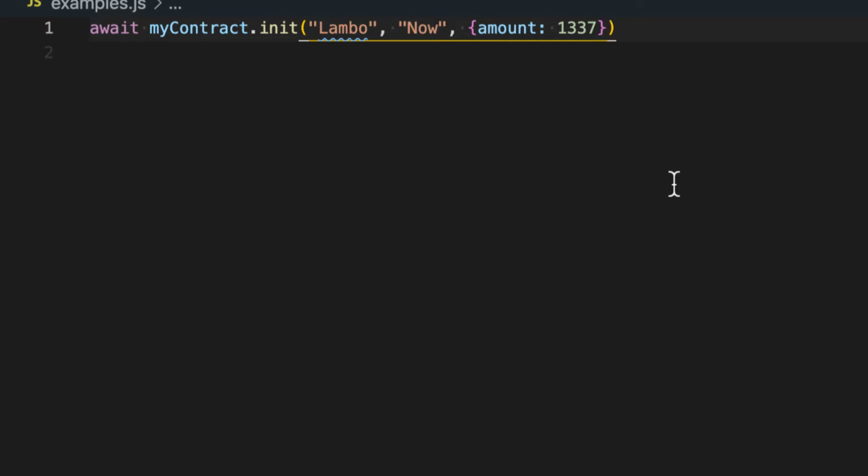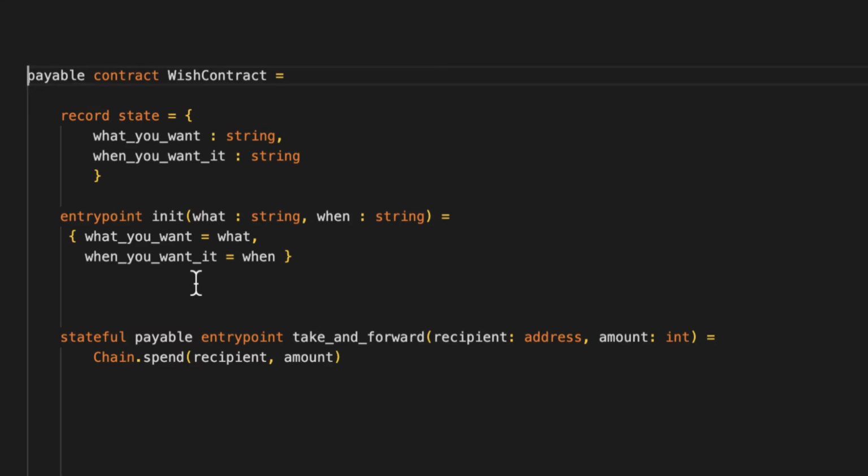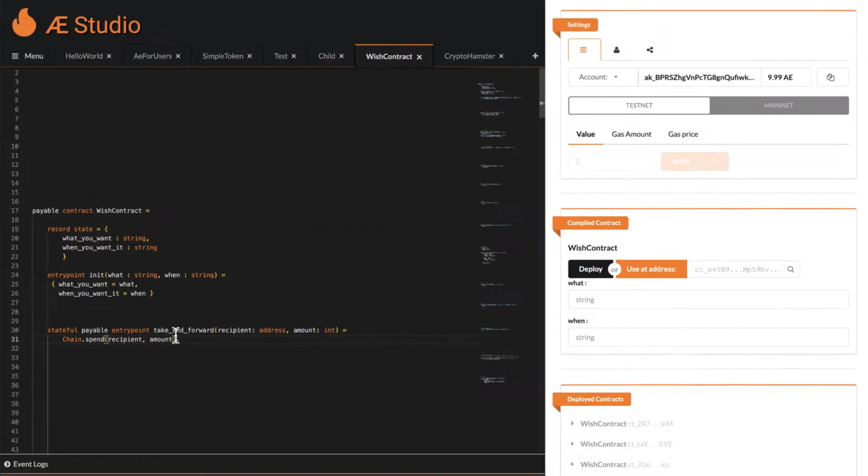The amount is calculated in Aettos, Aeternity's smallest subunit. There are library functions in the docs helping you to conveniently convert units too. Sending AE when the function is not marked payable will make the contract call fail. The AE you send along is stored inside the contract, and you can make a transfer of AE to another wallet or contract too. Watch out though, contracts need to be marked payable too to be able to receive AE with these simple types of value transactions, not including any function calls.